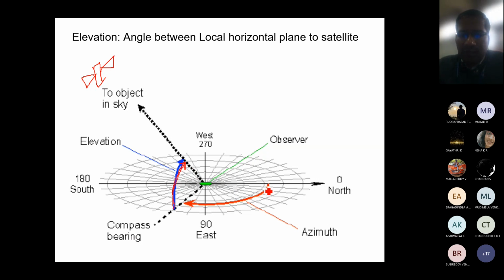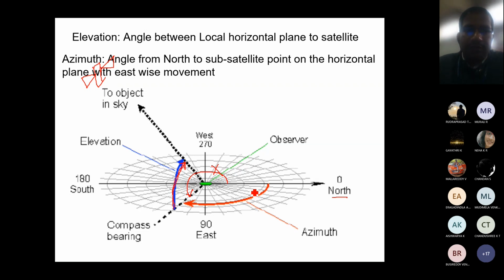And what is the azimuthal angle? Azimuthal angle is always calculated from the north towards the east direction. Always remember, the azimuthal angle is calculated from north towards east direction. So don't consider that this angle is your azimuthal angle, because this direction is west. So this is wrong. It is towards east because this is east. So from north to east direction you have to calculate. So this angle, which is marked by red ink, whatever this angle will be, that angle is called the azimuthal angle.